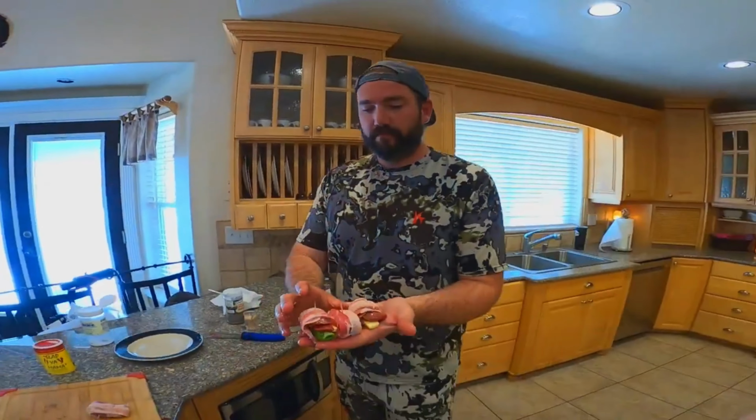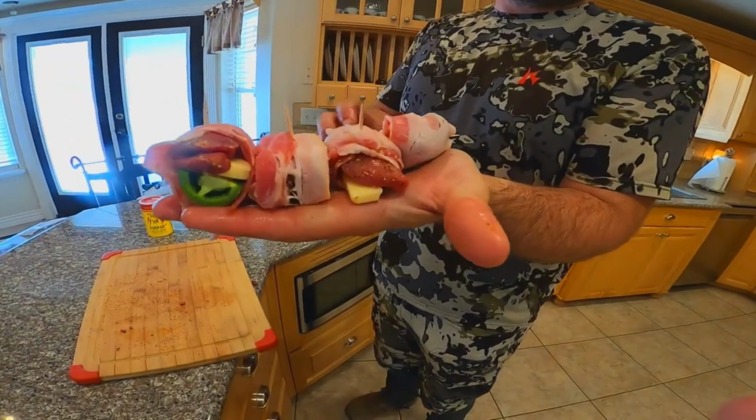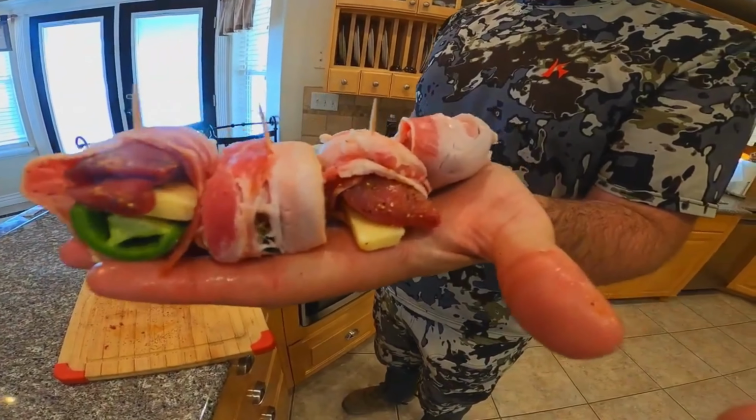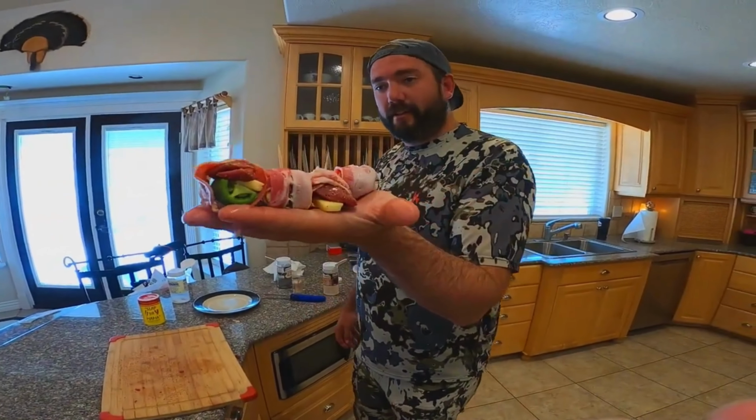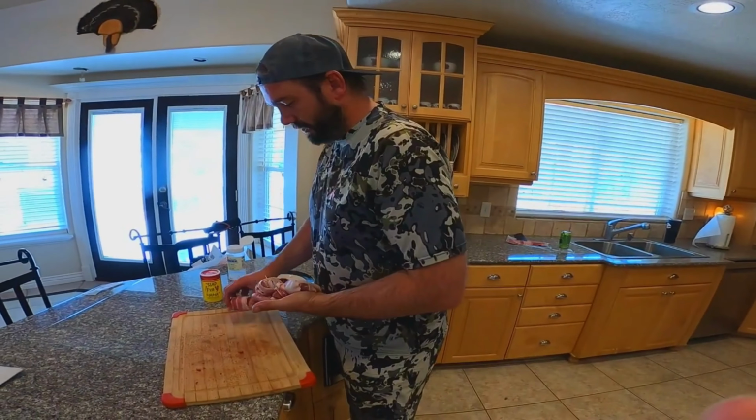Right there is gonna be pretty juicy. Going on the fire. It's gonna be good. It's four doves. I mean, that's two doves right there. If you don't kill a lot of doves, you can still get a pretty good meal out of it. There's a lot of food right there. So let's go put her on the fire and cook her up.